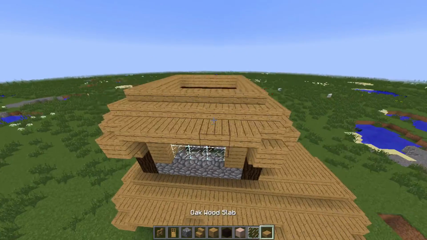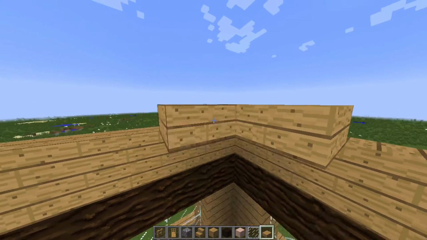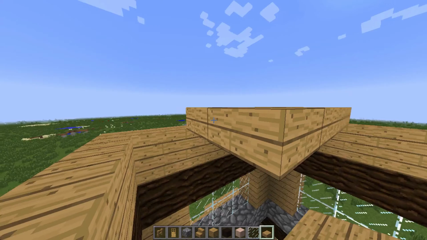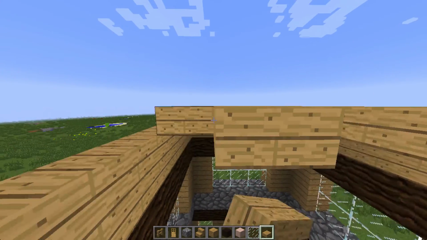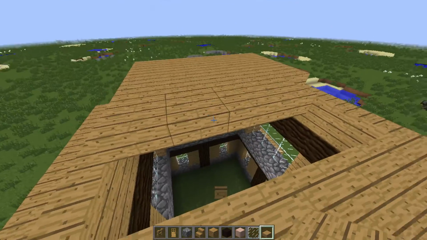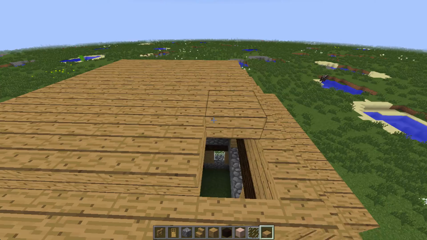And then to finish it all off, all we have to do is go up by half a block with these slabs and just fill in the square. That's all we have to do. So this is going to be the final layer in the house. And then we're going to go back on the inside, work on that, and we're also going to add the fireplace first. So let's get straight onto that.